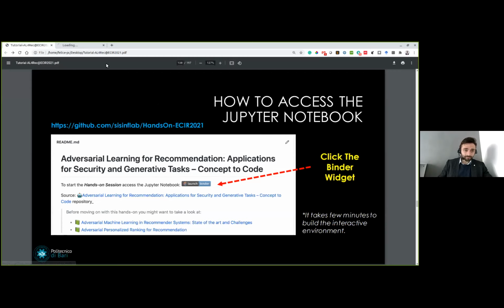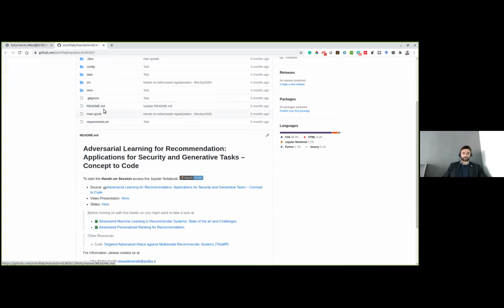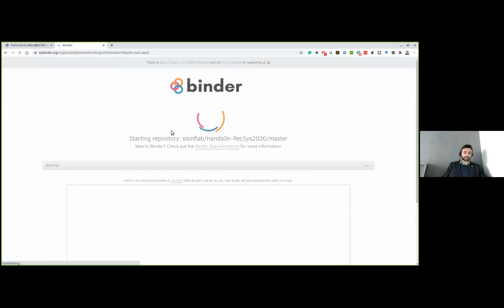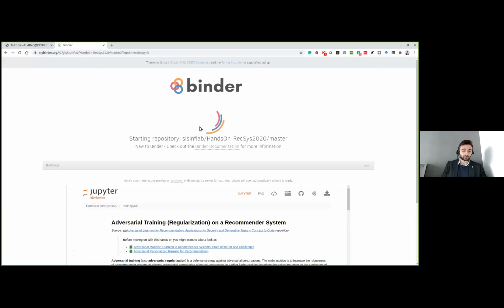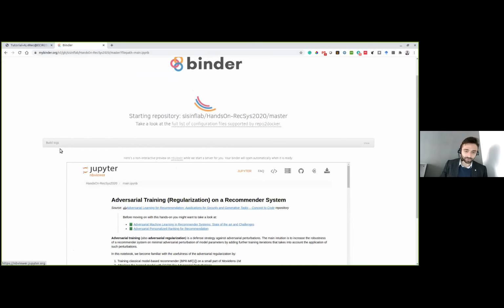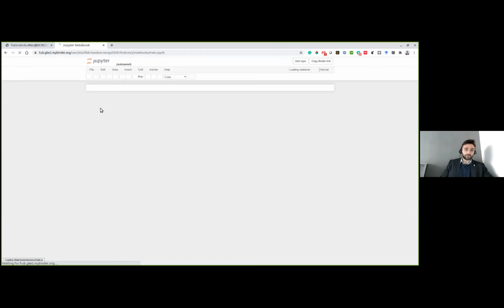At this GitHub link, you can find the hands-on session that we are going to present. First of all, you can see in this button that there is a Launch Binder. Clicking on this button, we will wait a few minutes for this Jupyter notebook to open. Let's take a look at this Jupyter notebook.